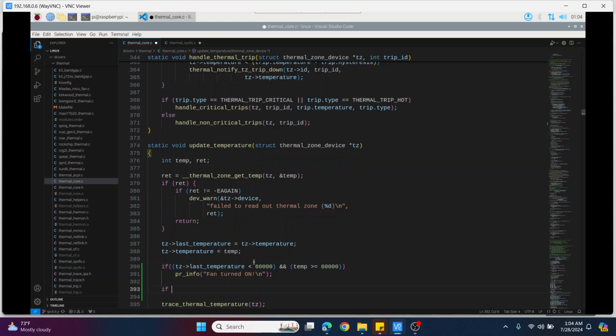Let us write the code for when the temperature goes below, say, 55.